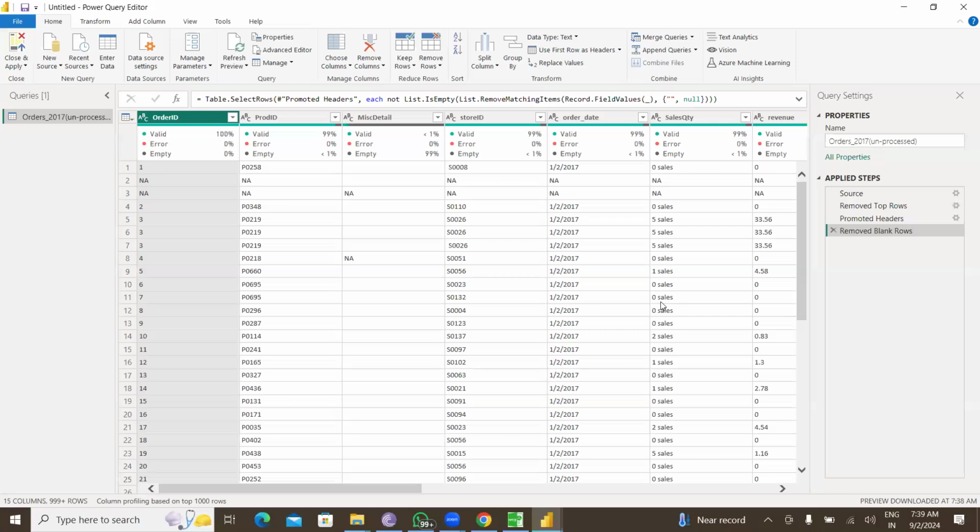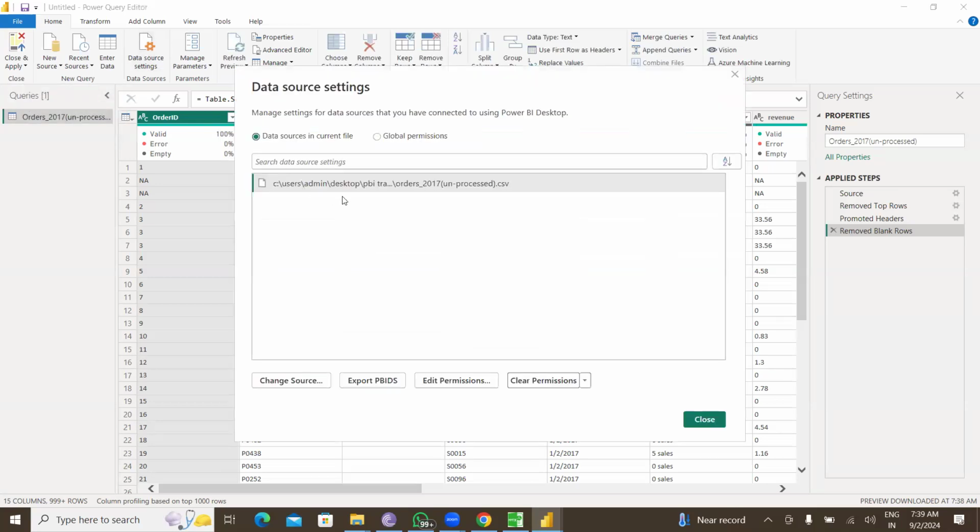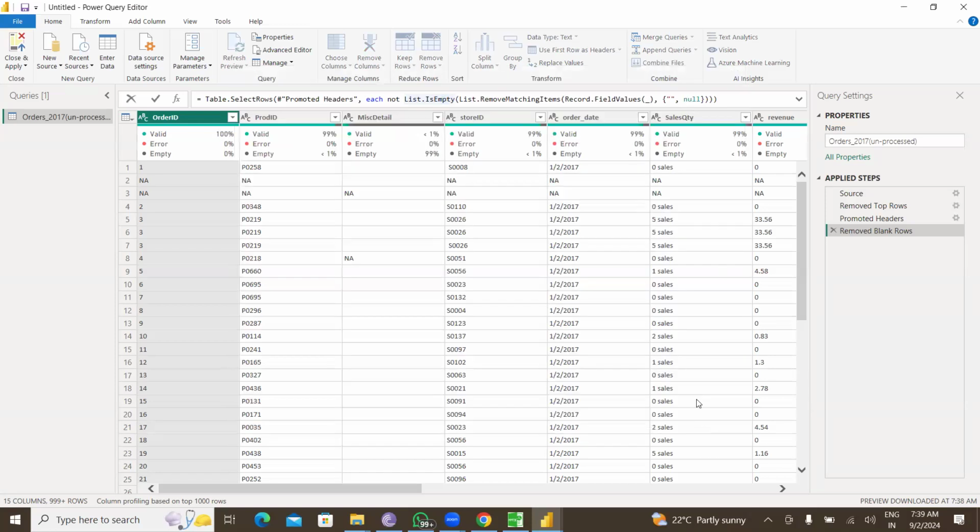And the thing is, after each class, remember this, I will be supplying you this classwork file as well as the assignment files. And along with that, I'll be giving you the data sets as well. And that classwork file, if you open, by default its data source settings will have the path to my computer. Are you getting the point? So in order to use it by yourself, you need to change the path to where the data sets are in your computer. Hopefully this is clear, people. Else you will get the error. So you need to make sure of that always while doing the classworks as well as assignments.